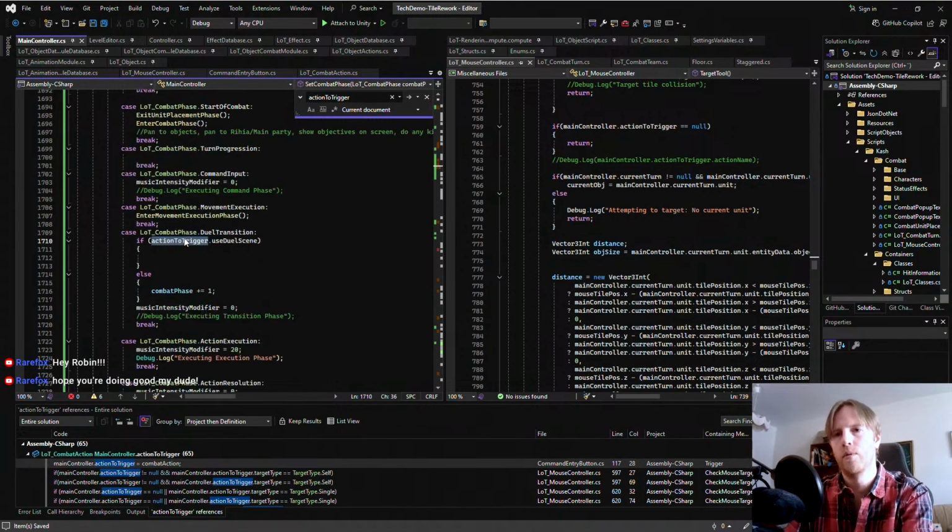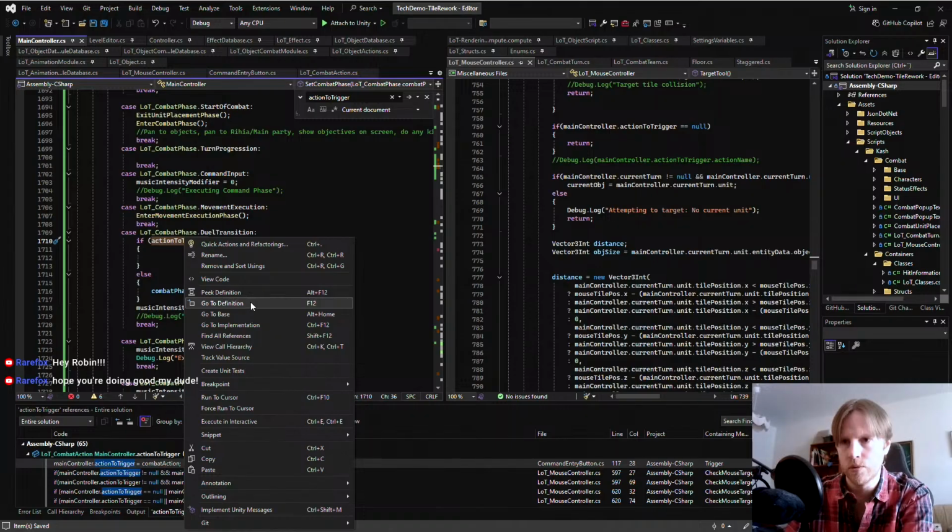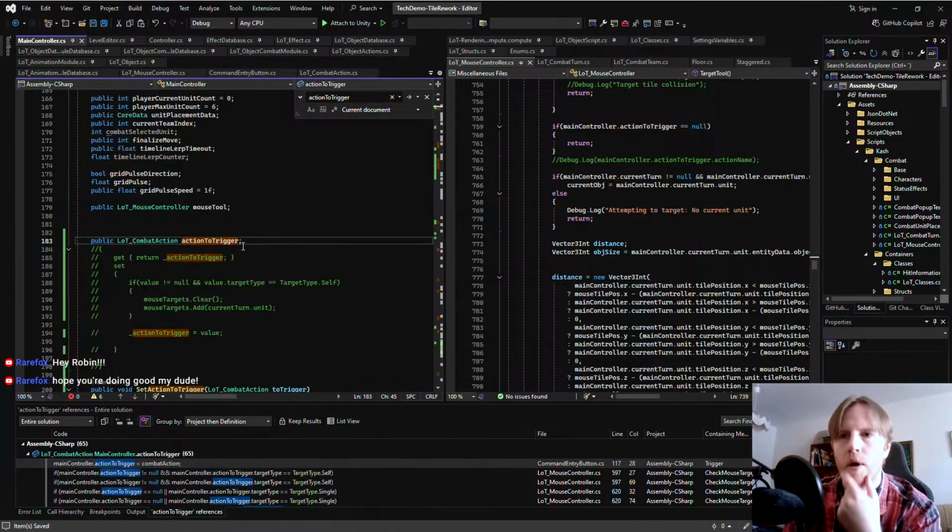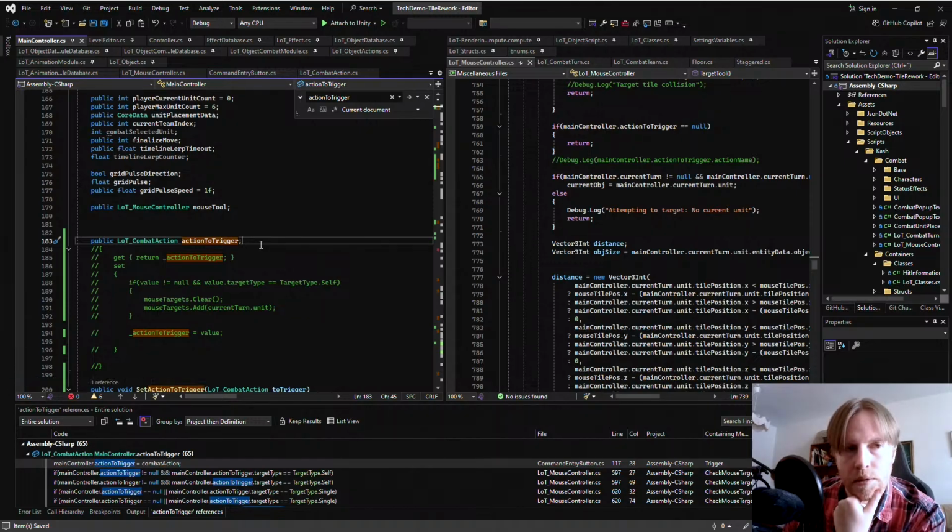So what's happening here? We have to go and, or we can say go to definition, right? What's happening is that because this is public, Unity is serializing it. And because it's serializing it, that means that it's not null.